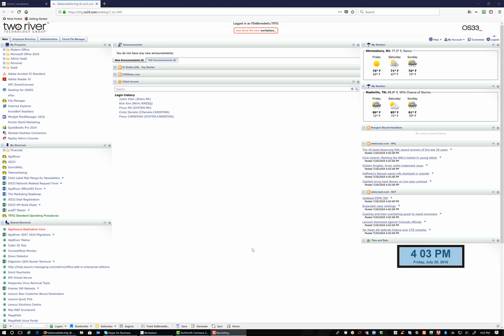Here we are on the traditional OS33 WebTop, right? This was considered in the past a web-based desktop, and for anybody who has been on OS33 for probably more than 6 months with us, this is probably the view that you're used to. As you'll notice, most of the screen was dedicated to these things called gadgets. Over time, some of these gadgets stopped working. These are actually developed and maintained by Google, not OS33. So as these third-party gadgets reached their end of life, some of them started to show as no longer being in production.